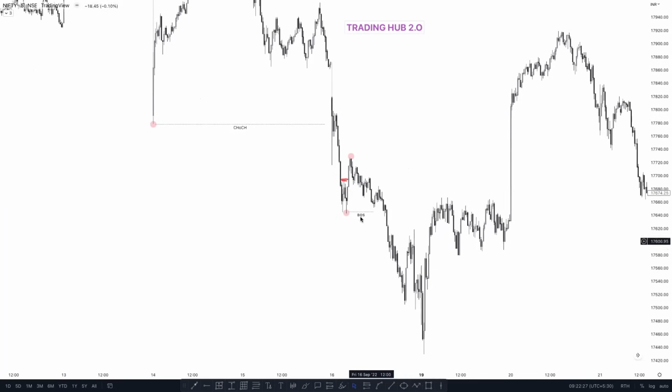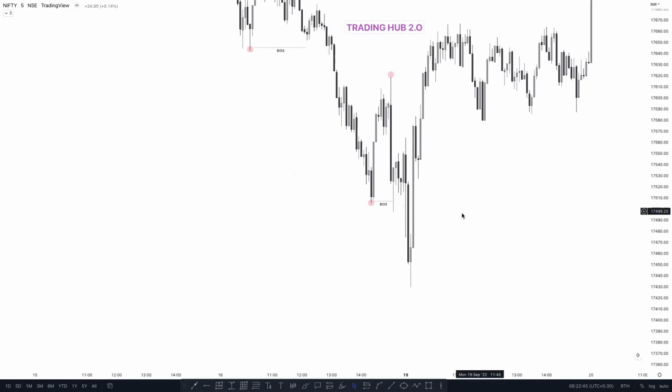Again, the market pushes downside. And then what happened here? You can see this one is our lower low, right? Because the market took out the inducement here. And this one is our lower high, and this one is our break of structure. And you can see here at this point, the market just swept the liquidity in the first attempt, but in the next attempt, the market closed below it here. So our structure is confirmed here when price closes below it. In the first attempt, this is not a break of structure, just a liquidity sweep, right? And this one becomes our new lower high, because the market took out this inducement, correct?